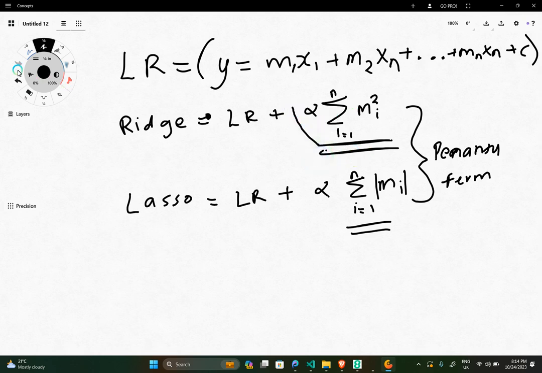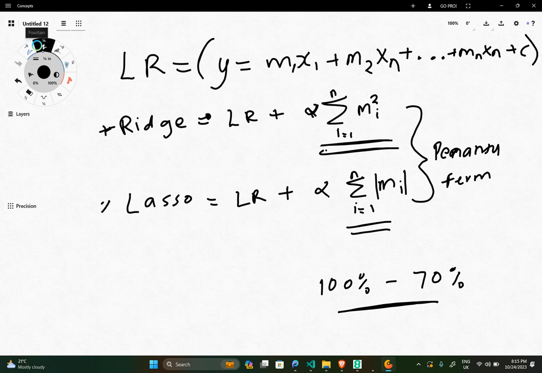So it means that it will limit the kind of accuracy you are going to get for your model, so that you won't get a model that is 100% accurate, okay, while it should be 70% accurate because it's maybe overfitting. So that's the job of these two models. So you can use any of them when fitting your models.